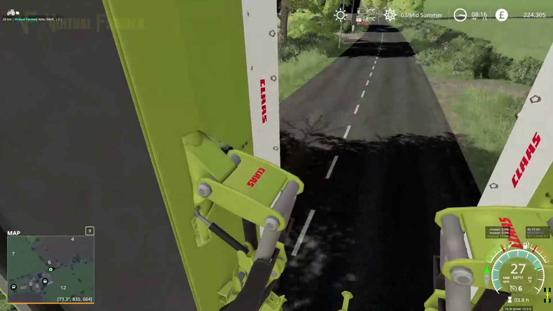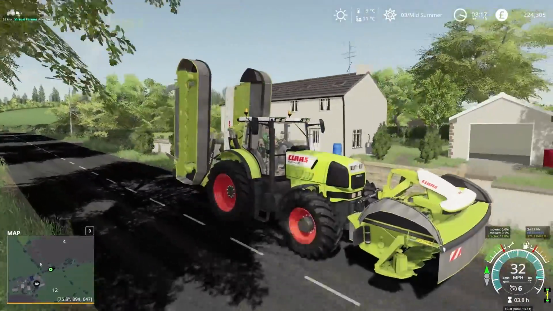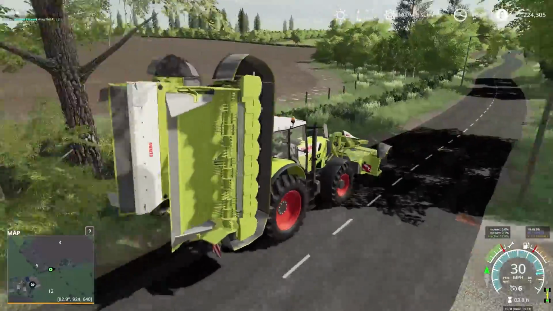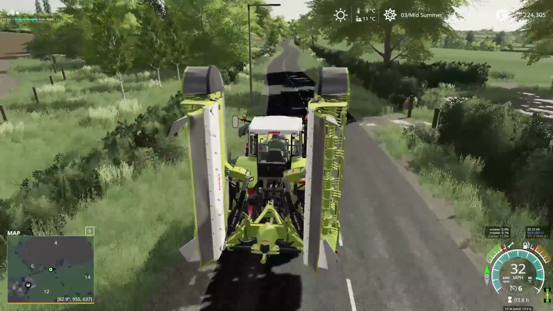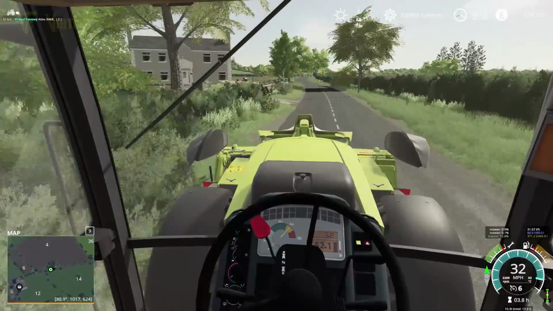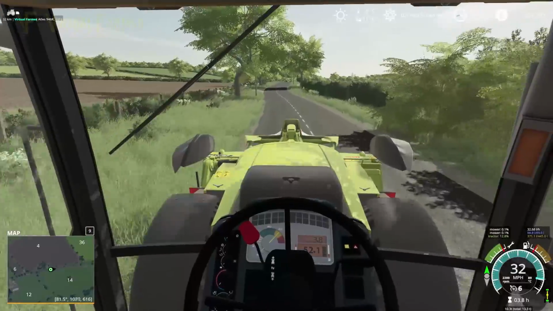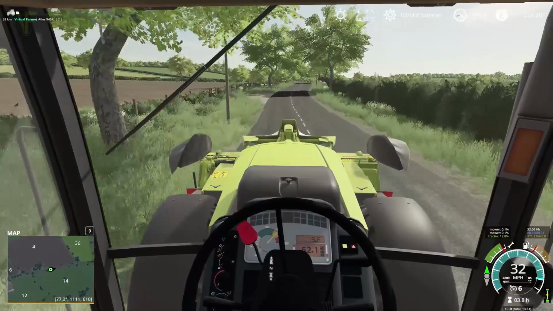But otherwise, great. And if we have a look at this, that is an awful lot of green we have to work with here. But it does look absolutely fantastic. So, a classy bit of hay work we're doing here. And we're going to go and cut field 32 first. As I said, the other two fields aren't quite ready yet.